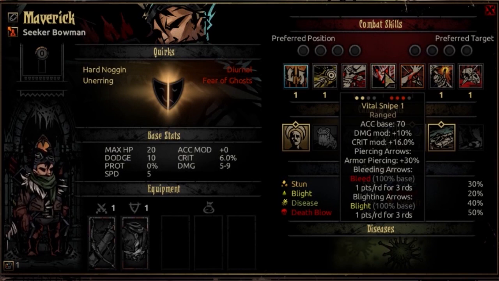If you have Piercing Arrow selected, this will add the additional armor piercing as you expect, and the bleed and blight will do the same with 1 point a round for 3 rounds. This is a good mix-up move if you are fishing for crits. If you're looking for a crit, this is a great way to get it.